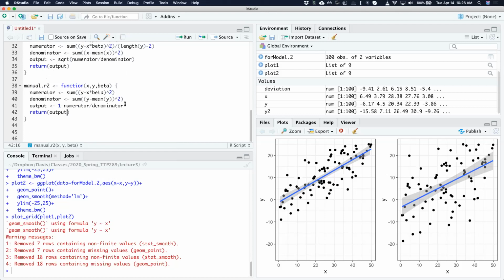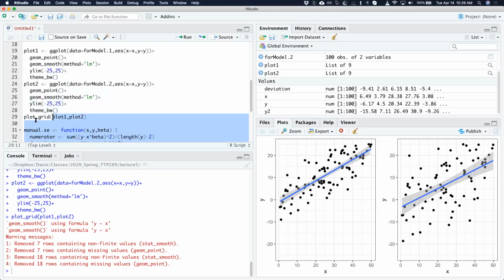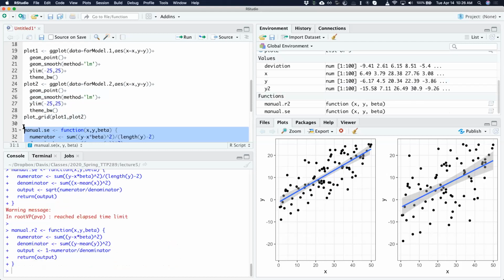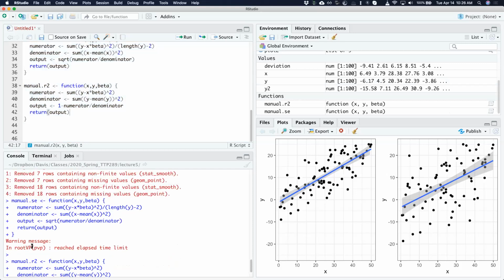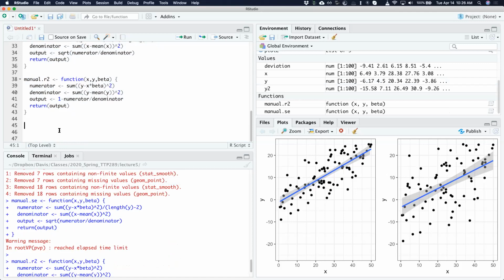Great. So now that we have this, let me run this. Oop, what's this? Not sure what this warning message is, but that's all right. We'll move on. Okay, why am I doing this? Let's get to our punchline.